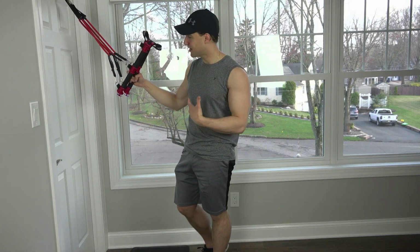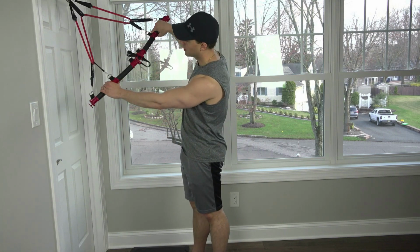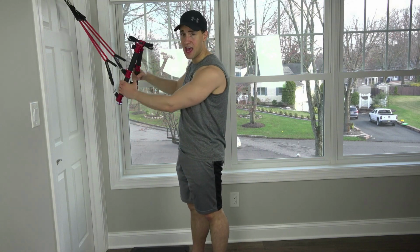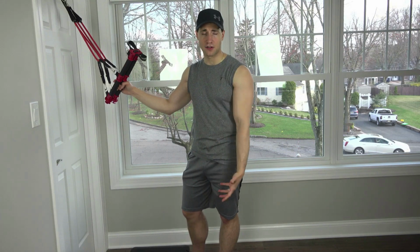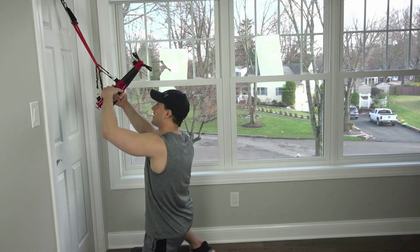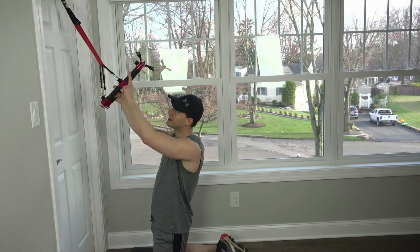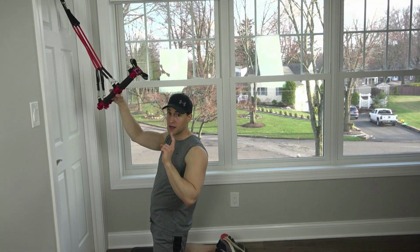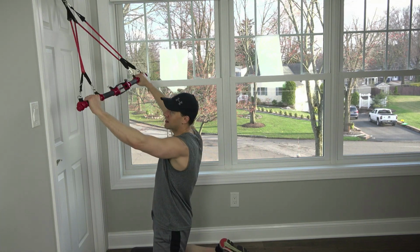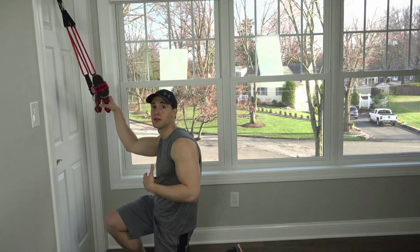If you're getting fatigued and you really can't pull the bar apart anymore, then I want you to just have the bar slack, and I want you to continue doing the exercise that you're doing. So you got about 10 seconds right now. Make every repetition count, and make sure if you are pulling the bar apart and that you have more gas in the tank, that you're doing it during the entire repetition, okay?